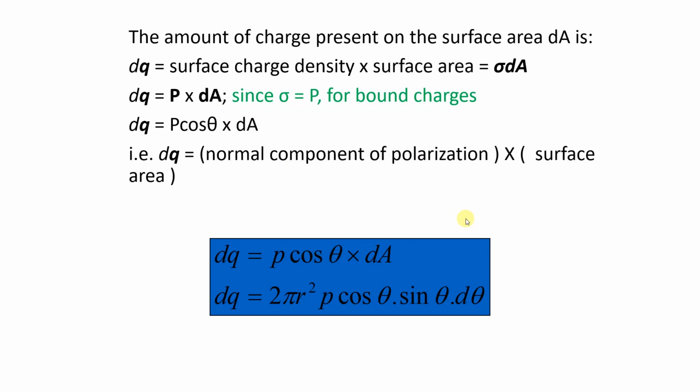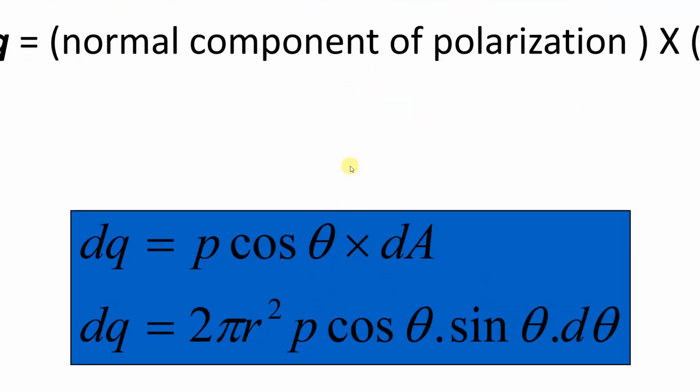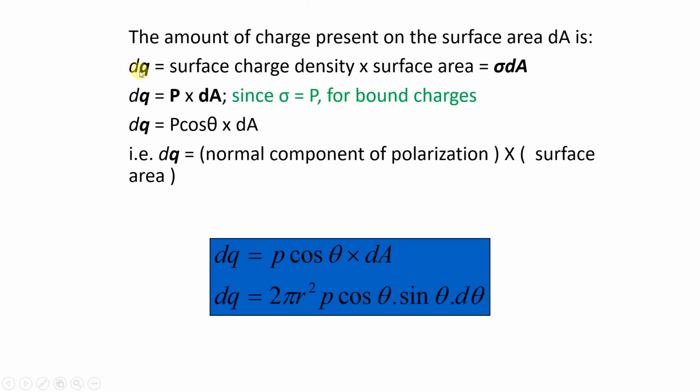Now we go further. Why did we do all this? Our aim is to find the electric field being generated by those charges at the spherical cavity. First we considered this small elemental area dA. If I consider the charge dq placed at that elemental area dA, then dq is the product of the surface charge density and this elemental area, so it becomes sigma into dA. These are polarized charges, so sigma is equivalent to the polarization P. So dq becomes the polarization vector into the elemental area vector.